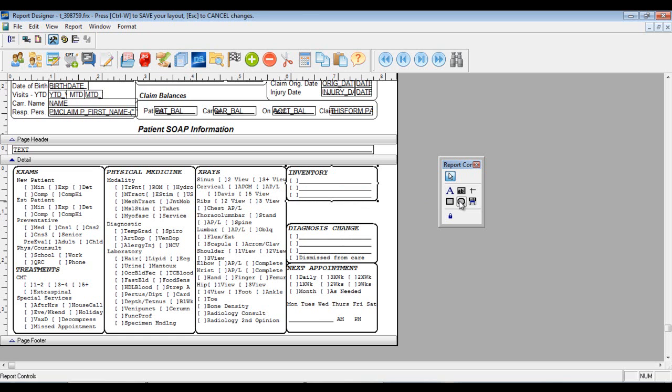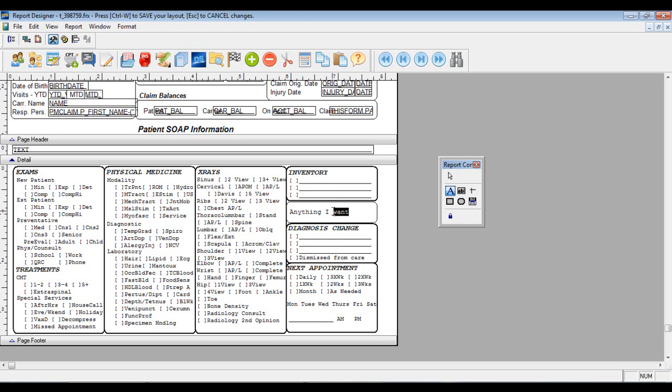I'm going to add my own box, or rather rounded rectangle, by clicking this button. And now we have crosshairs, which will indicate where I want to click and start the box. I'll click here in the top corner and drag it out like so. Move it over. Make it smaller. Remember, Shift and the arrow keys will allow you to do these fine touches. Move it down a bit, and there we go.